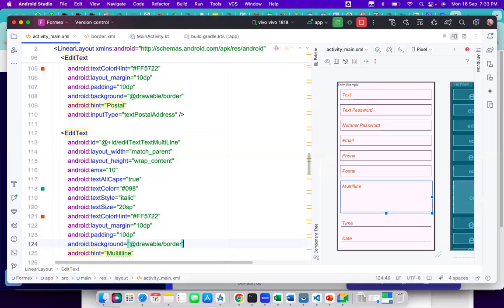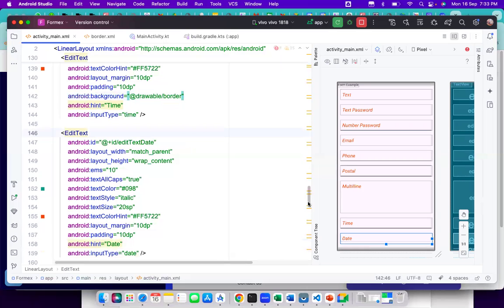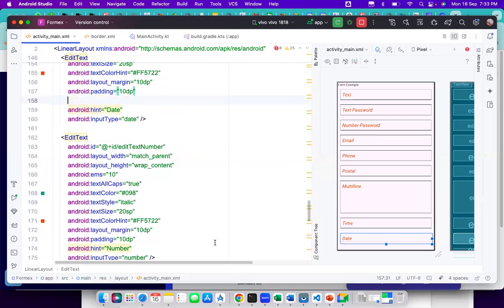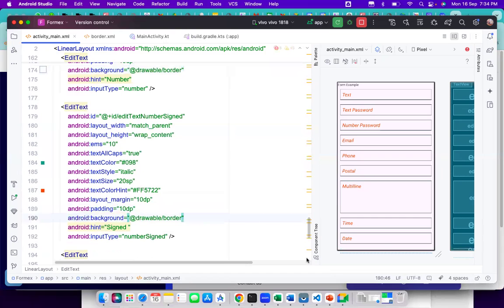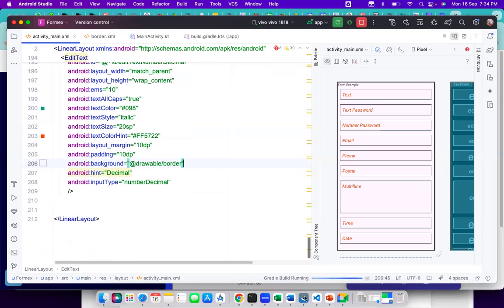A multi-line. Time is completed, date. See, some of the fields went outside of the screen also. Till date only we are seeing, but after date there are 3 to 4 fields, so those went out of the screen. Whenever we see it in the mobile, are those visible or not?